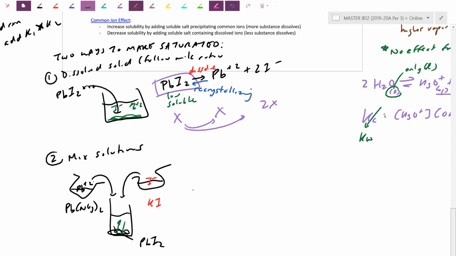In this case here, it does not follow mole ratio. And worse yet, not only does it not follow mole ratio, I can't just go X, X, and 2X and all that. We also need to worry about a dilution. This one had a V1, this one had a V1.